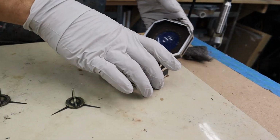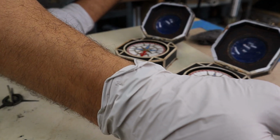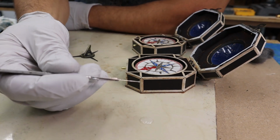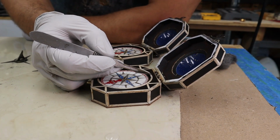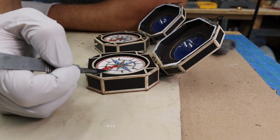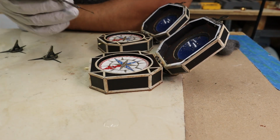Now that we've got these finished and ready to go, we're going to take our two compasses and get to installing those. And the way that we install them is we'll take a little bit of glue off to the side, very, very small amount, and with our scalpel tool, get that, and we'll just put a small little bead over here. Very, very little bit. One over here. And one over here.